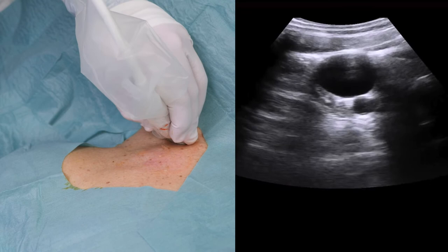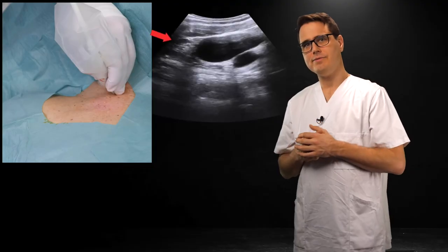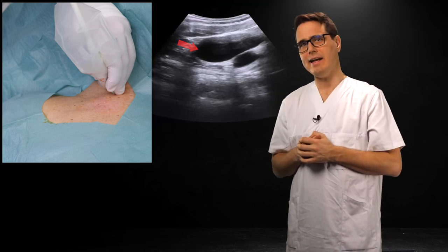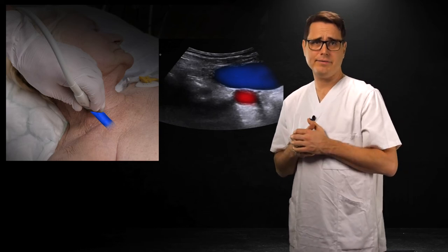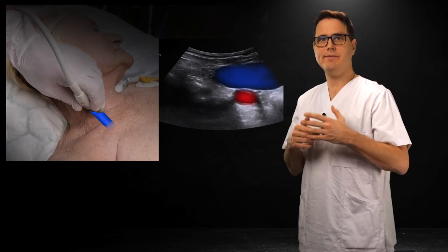So far we've focused on the subclavian, but like we've said before, you need to be very comfortable with the IJ first. Fortunately, all the in-plane axis techniques are applicable, but with a slight adjustment. The full long axis view can be difficult to achieve on the neck with most linear probes — the solution is the oblique view. In the oblique view, the vessels are sliced at a 45-degree angle, which elongates the vein. Note the distance from the vein to the left part of the screen where the needle will enter — this allows for seeing the needle before it reaches the vein. This allows for a short axis-like, side-by-side identification of vein and artery, but with a long axis-like cannulation path, while keeping the artery safely visualized at all times.